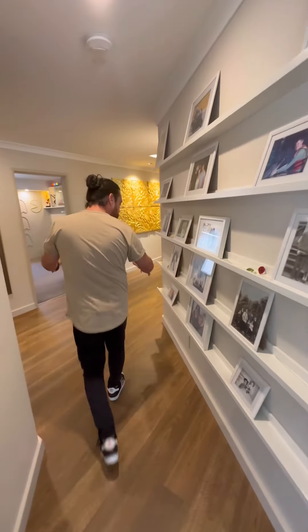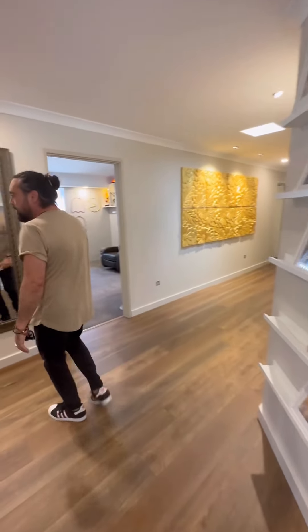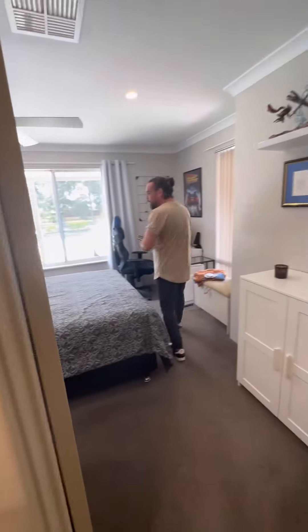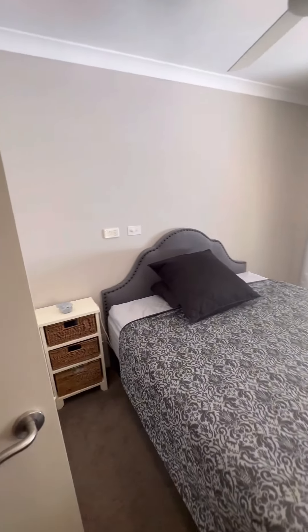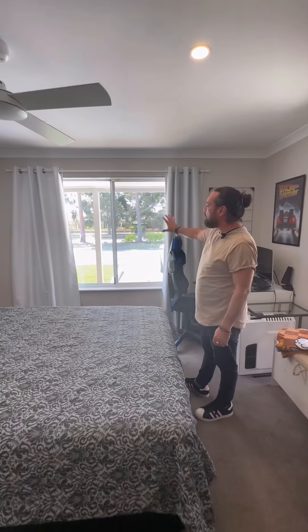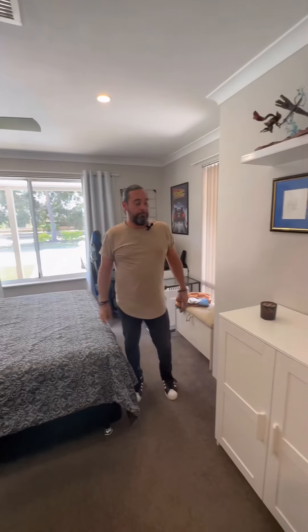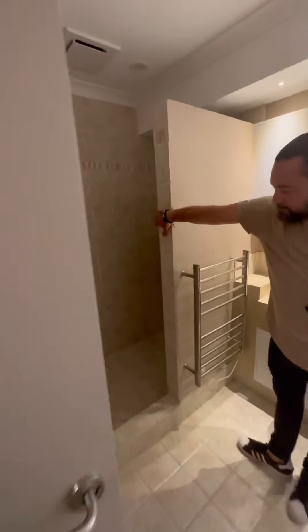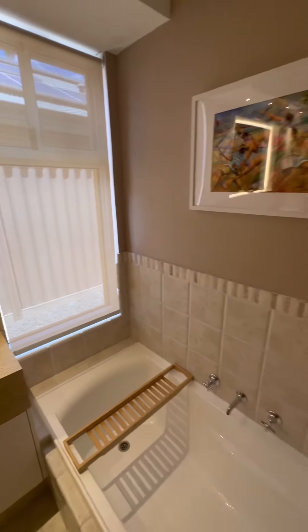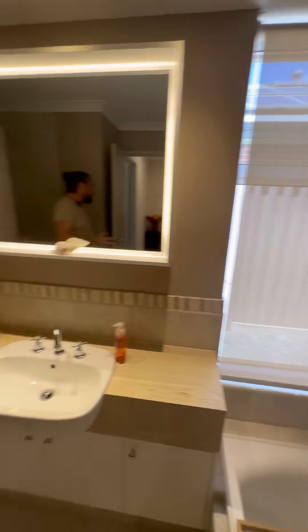We'll head through this hallway — it's on a little bit of an angle with a few shelves through there. We'll head this way first then come back through the main living area. As we head into this space you've got one of the minor bedrooms — good size, with built-in robes, an outlook into the park area, ceiling fans, down lights, and air conditioning. The bathroom is here too — nice shower space tucked away, a heated towel rail, nice feature lighting behind the mirrors, good size vanity, and a bathtub. All nice neutral colours that you can bring any style into.